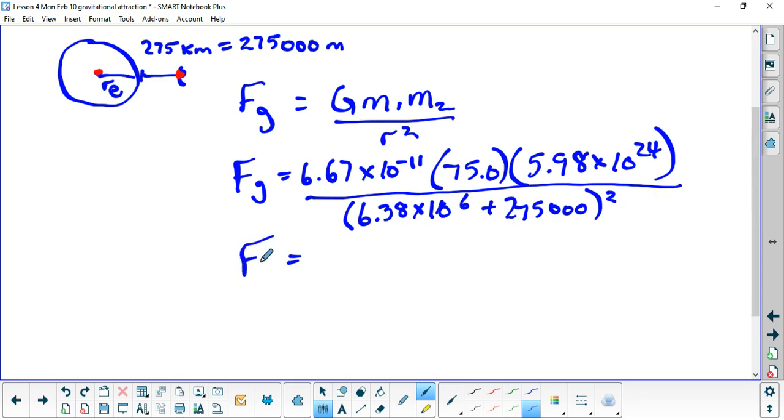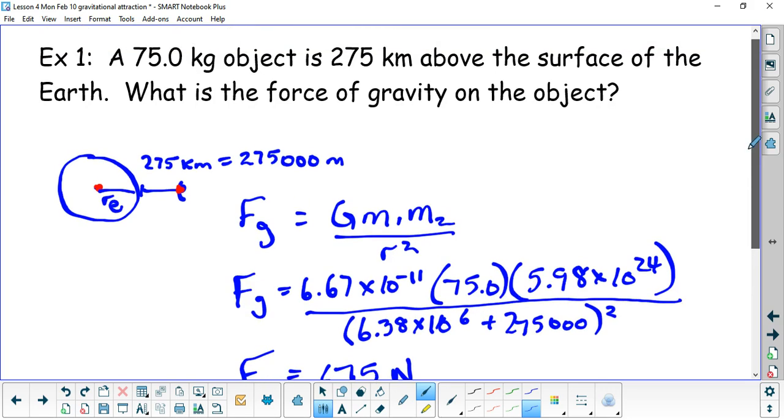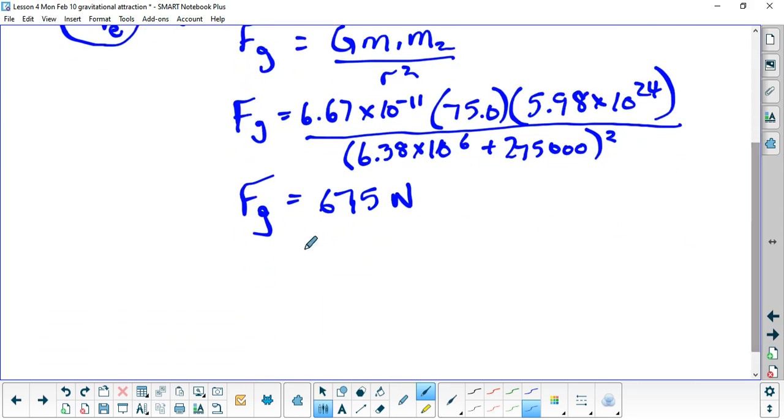I'm going to put all this in my calculator, right? You should put it in your calculator too. Make sure you get the correct answer. Make sure you're able to use your calculator properly, that you can get all the scientific notation in, that you figured out how yours works. And I get 675 newtons. Now, when I look at sig figs, I get to keep all those. Hooray, because I get 3 digits. I get to keep 3 digits. So I will just write that in my therefore sentence.